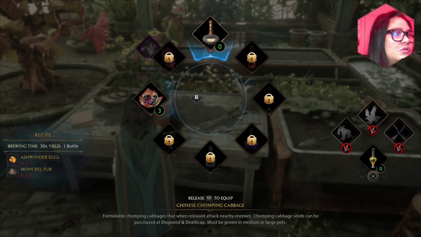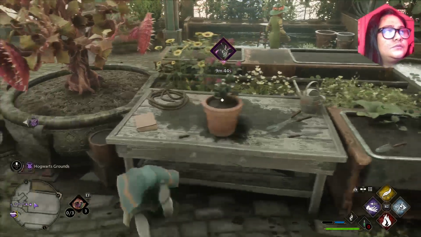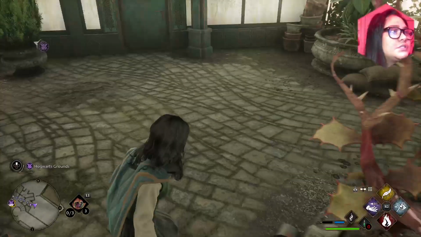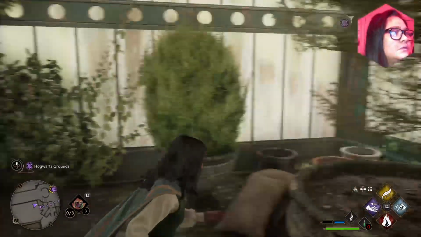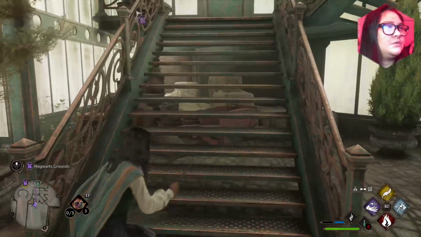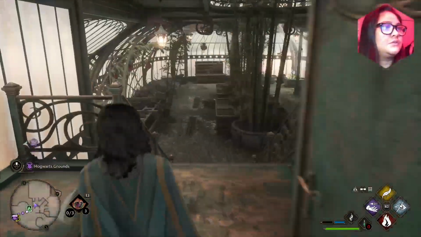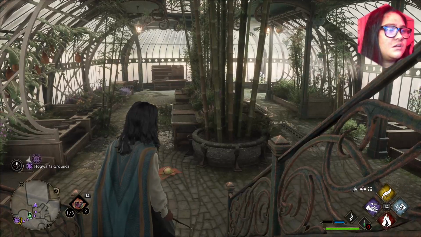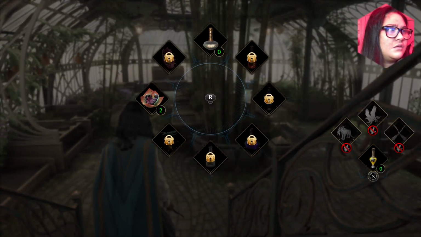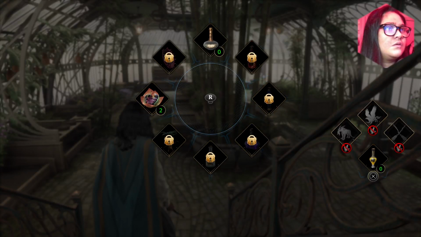Potions. Venom potion, Focus potion, Invisibility potion. Interesting. Felix Felicis. Focus potion. Purchase the recipe for focus potion from J. Pippin.